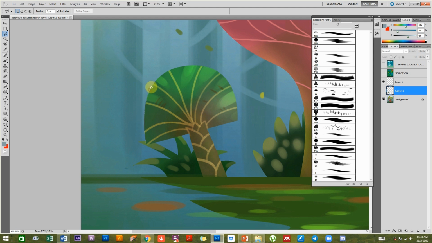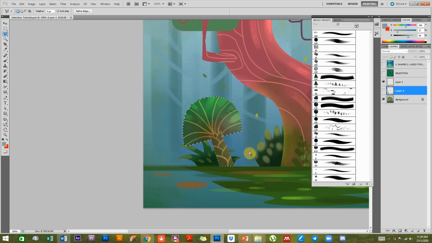It creates a shape in a series of straight lines. That's why it's called the polygonal lasso tool. It's good for very geometric, polygonal shapes, things with straight angles and sharp angles or long straight lines.